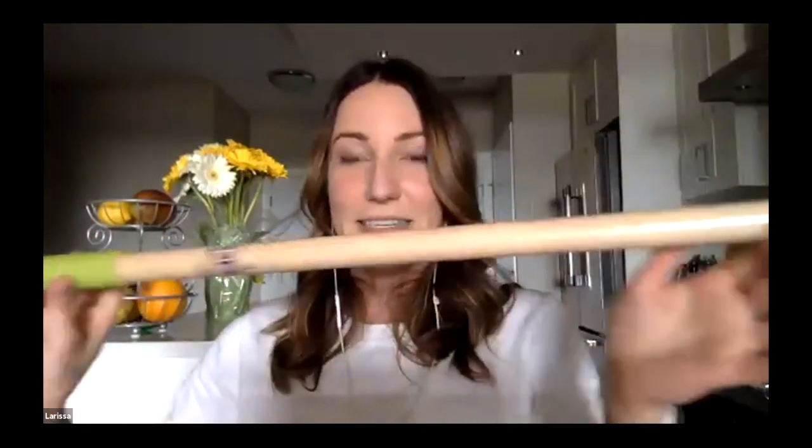Now this is a little more typical of what people expect when you're talking about a rake. And this kind of tool works excellently as well for sand art. However, because it's really wide, you're not going to be able to get the same amount of detail. It's still great if you're working on a really large scale, or if you're doing something more abstract, like wiggly lines or spirals and things like that. But again, not so great for detail, but still a very handy tool.